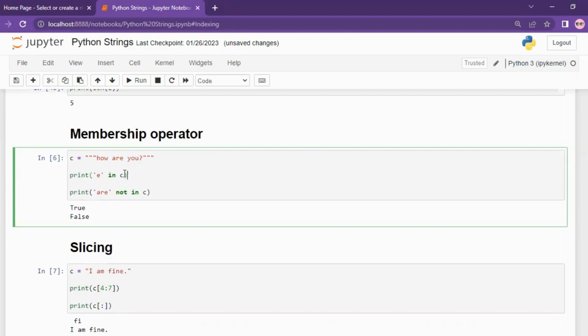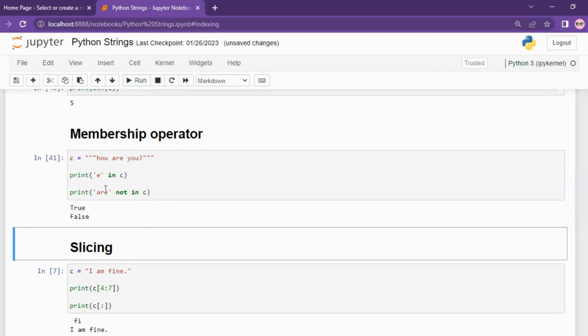Talking about the in operator, this is gonna return true if the specified character is available in the variable. We do have e here, so it's gonna return true. In the next line, we're using not in, so this is gonna return true only if the specified characters are not present in the variable c. Since r is present in the variable c, this is going to return false. When it comes to checking whether a particular character is present or not, you can go for a set of characters, or a single character would also work.